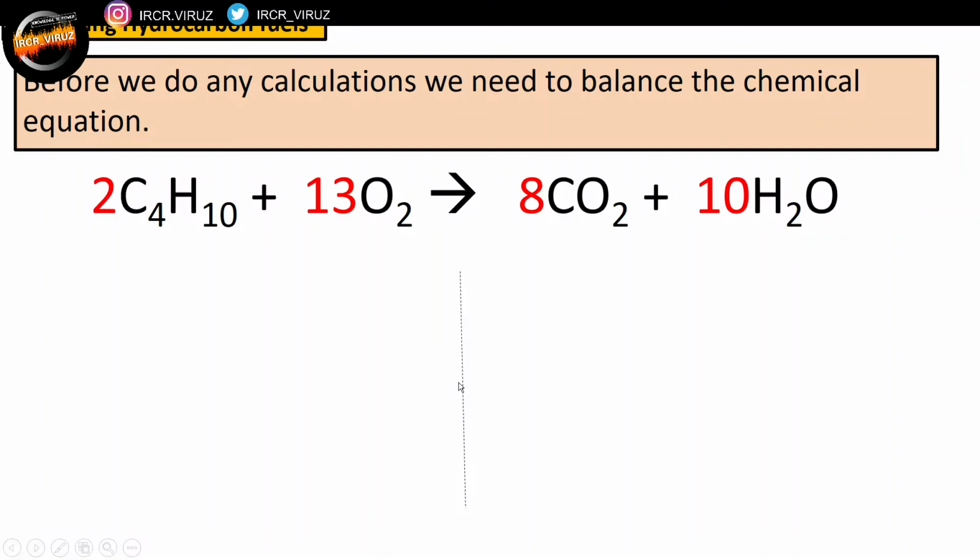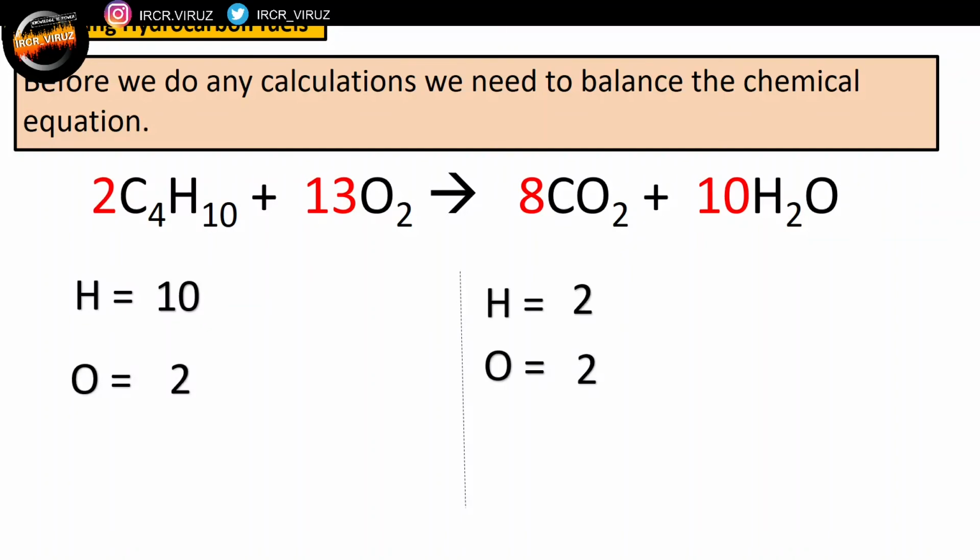The first thing you got to do, if you look at my other video about how to balance chemical equations, I might put a description there somewhere. First, you got to count how many atoms of each element you have in each side, and we're always going to start with hydrogen. At least that's the method I prefer. So we start with hydrogens. In this side over here, we got 10. In the other side, we got 2. Oxygens, we have 2 there, and we have 1 over here as well. It's important for you to keep them separate, otherwise it is a mission to try and figure it out. Carbon over here, number 4, and then we have carbon over here, number 1.